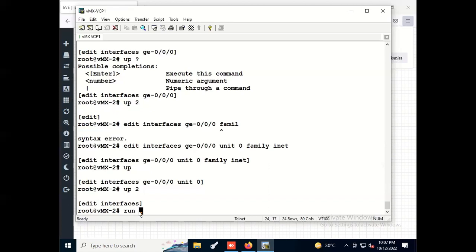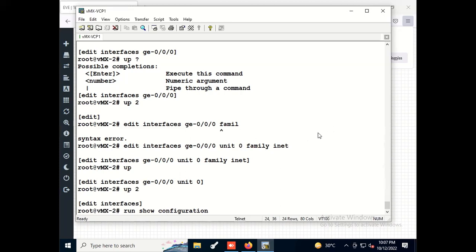Run show configuration. Of course, because in the configuration mode, you just have to type show, right? In the operational mode, you have to say show configuration. I was typing in the configuration mode, it was not coming. So I used run show configuration.